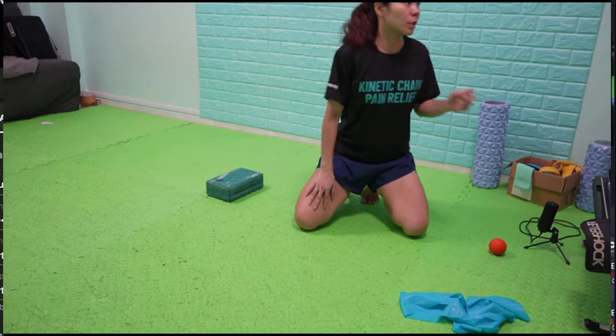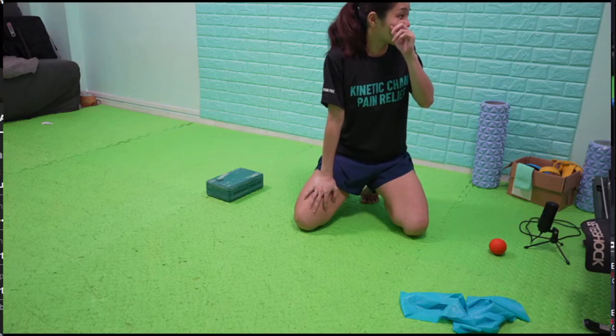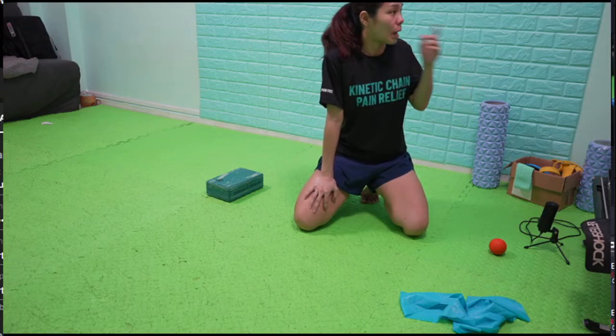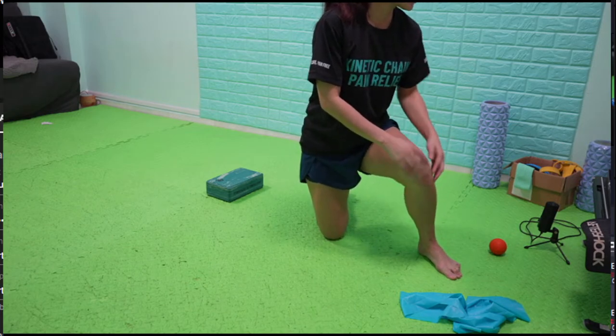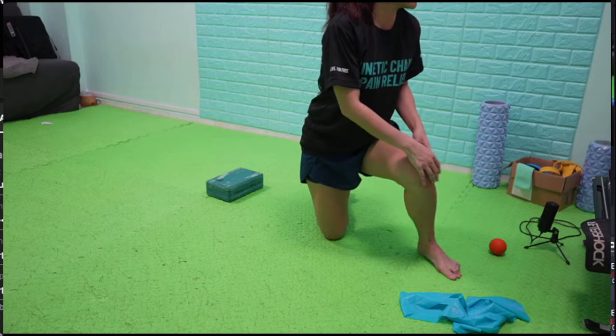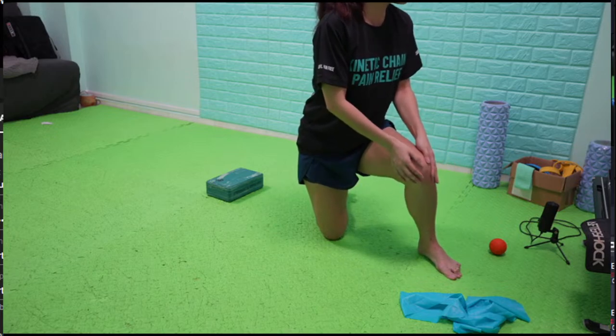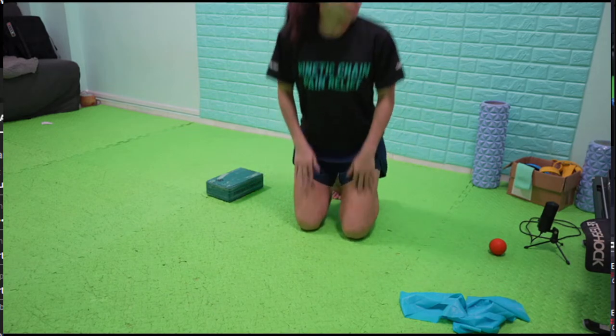Because their mechanism is not used to twist. So try not to twist them. But how you do release, you have to release a lot here. This part and your IT bend here. Because you twist them, right, their muscles are not very adapted to it. They are not supposed to twist. So when you get up, right, you don't twist them and get up. You just get up straight.